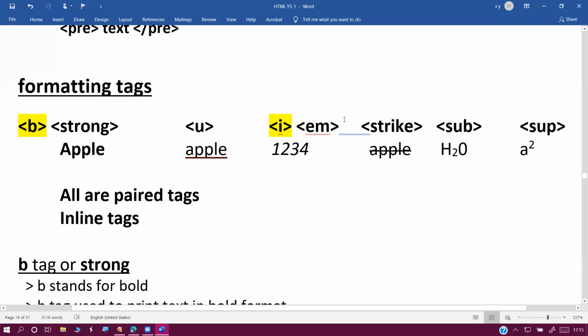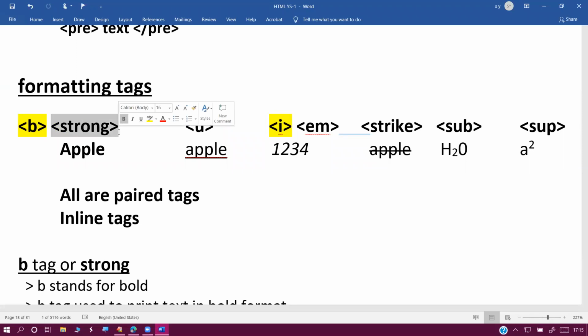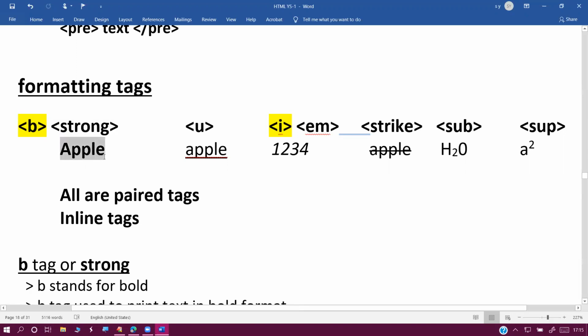Six tags. Purpose. The strong tag is used for displaying the letters in bold. The thick letters come like me. Next, see this one. The apples are here. The original size of the apple is that one. When I apply the strong tag there, the apple comes like this. The letter size is observed, and thickness increased. Increased, madam. So the strong tag is used to display the data with slightly thicker letters.